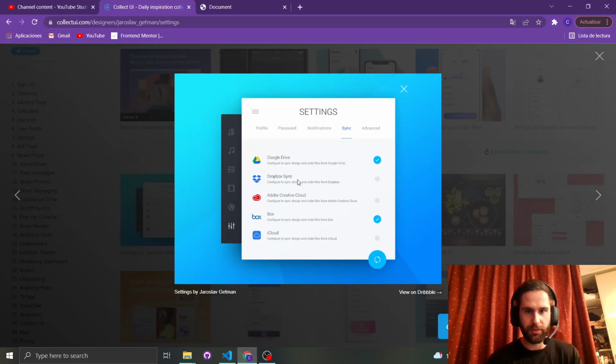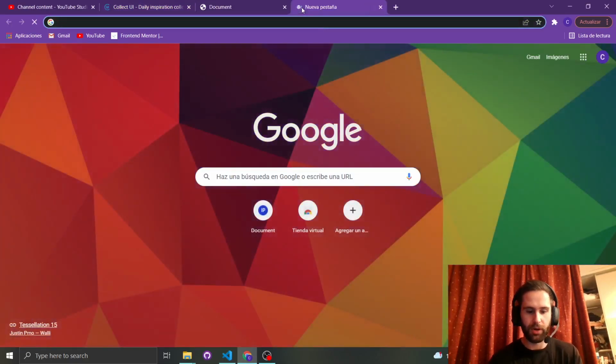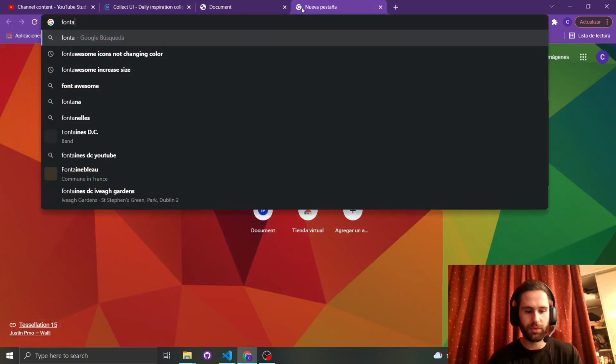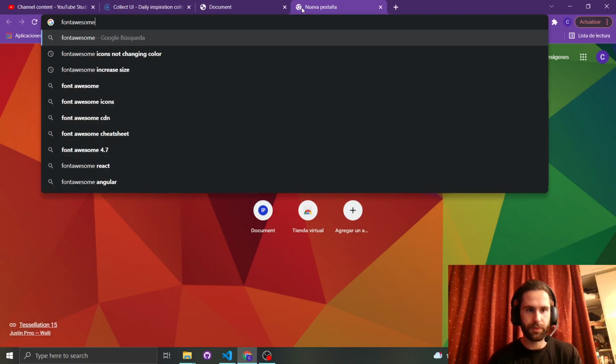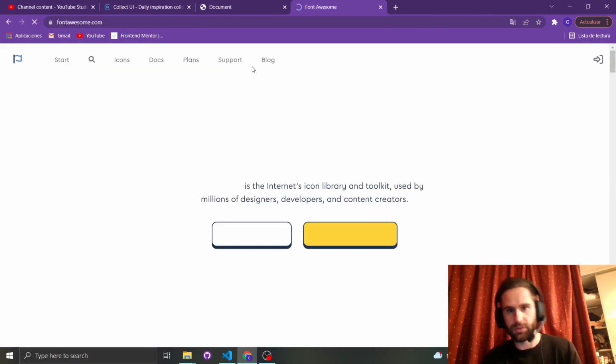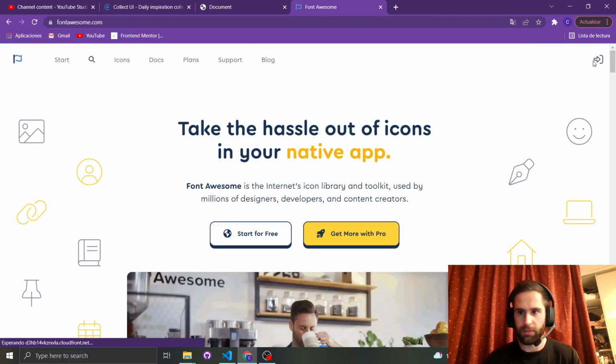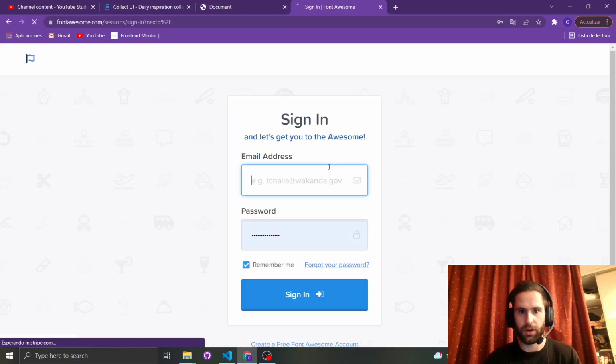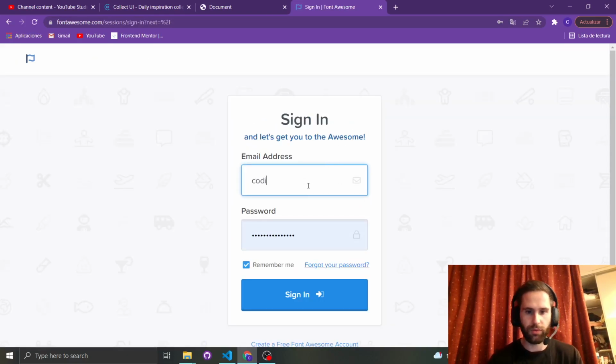One is going to be a Font Awesome burger menu. So we're going to go into Font Awesome. Make an account if you don't have one. This is super useful for icons, you can get really cool icons. To make an account, literally just sign up. Okay, I'm going to sign in with Coding Reps. Hopefully, oh come on, I don't even know the Coding Reps.